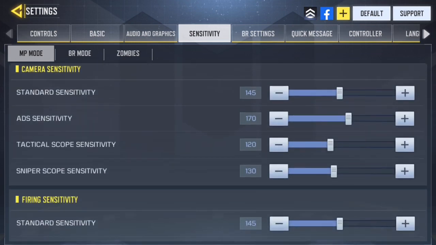My camera sensitivity, for standard sensitivity, I got 145, ADS sensitivity, 170, tactical scope sensitivity, 120, sniper scope sensitivity, 130.